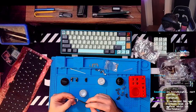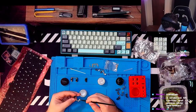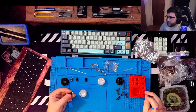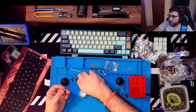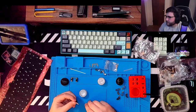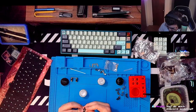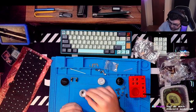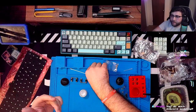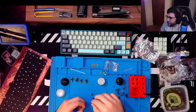I regret not purchasing it from Amazon, but Anthony, who runs Oramek, is a friend, and I'm a mod for him on Twitch and in Discord. So when I saw he was running the TS100s on his site in a pre-order, I was like, I'm going to support him. Why buy from Amazon when you can support somebody? In hindsight, not worth it. Yeah, I got that. You ordered SA Carbon. Dude, Carbon's such a nice set. I really like those colors. My friend who was into mechanical keyboards years before I was has a set of knockoff Carbons that he bought. I can't remember where he got them from. And I was like, damn, that's a nice set. I love those colors.